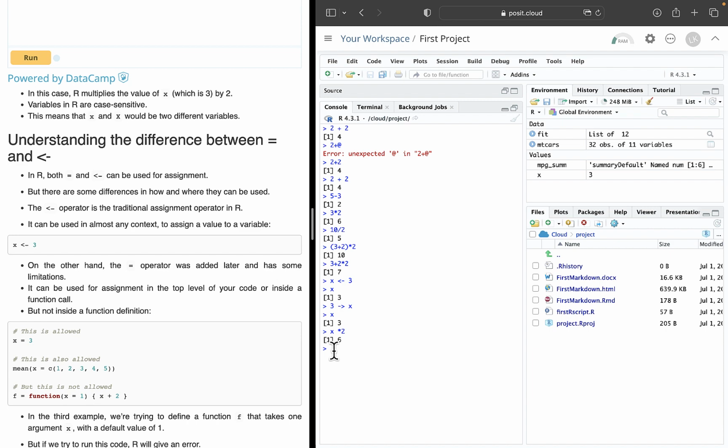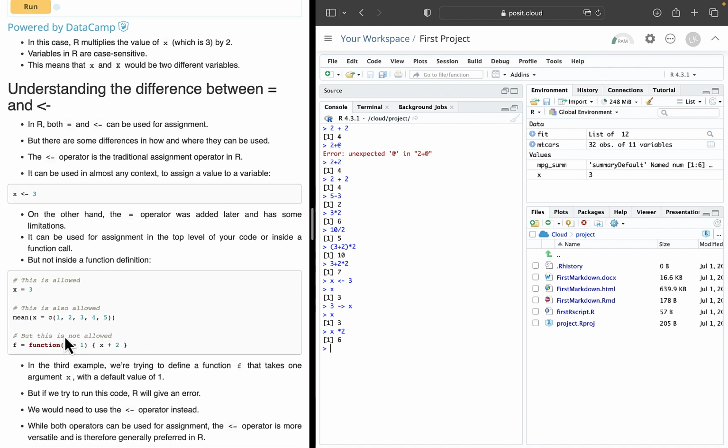On the other hand, inside of a function, something like what we see right here, I want to take the mean of a bunch of numbers. I'm using a named argument, which we'll talk about later when we talk about functions and arguments. I want to use this equal sign. So anytime I'm putting something inside of a function, I want to use the equal sign. Anytime I'm trying to store something in this global environment, I'm going to use the assignment operator. That's probably not totally technically the extent of the difference between the two, but if you do that, you'll be safe.